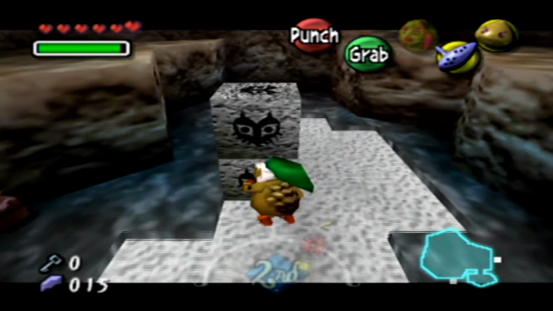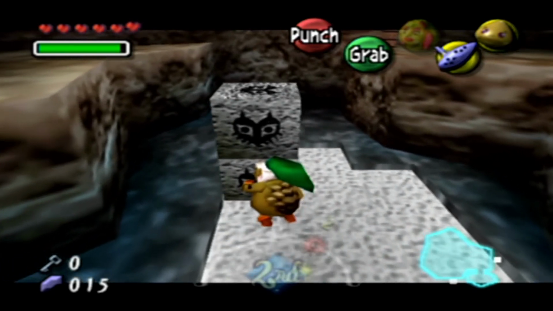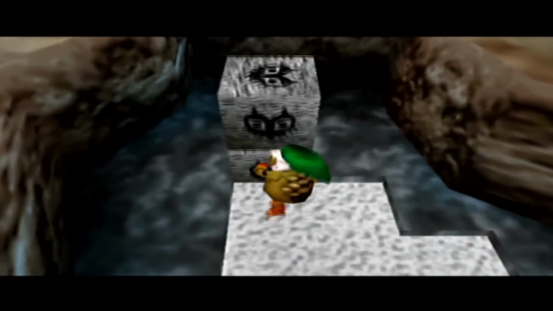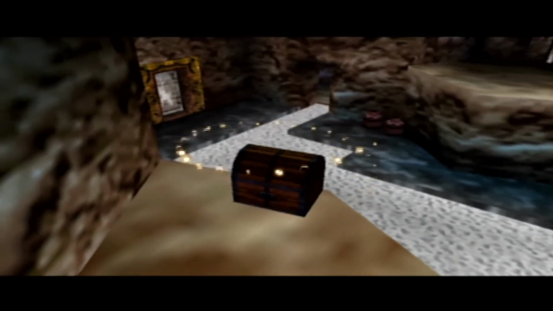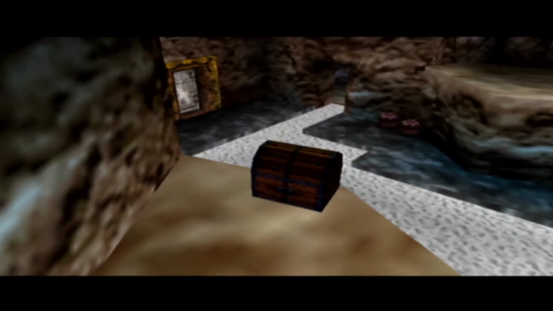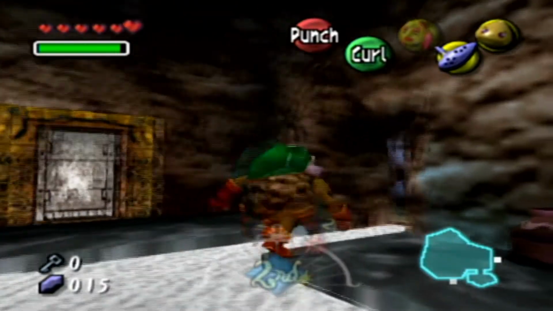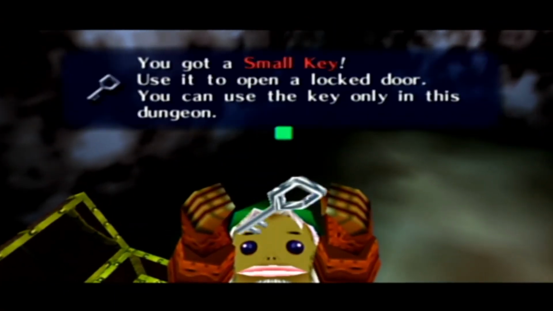So if we push you over here to the side, we can actually open up a chest. But we can't really grab it right now. So there we go, that opens up. But we'll leave that there for right now. And I think if we head on over this way, I don't know if there's going to be a chest here. Yes, there's our key! Thank you!